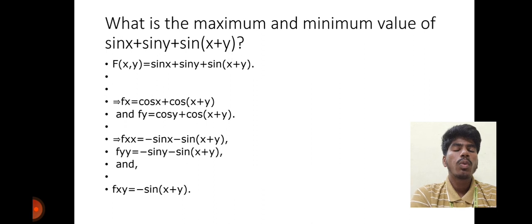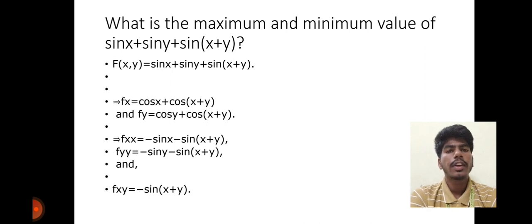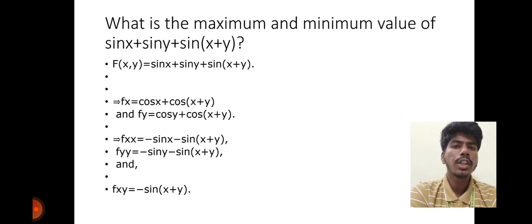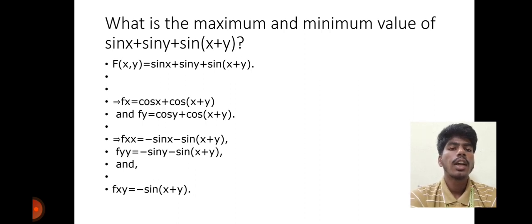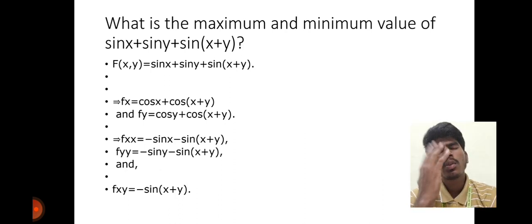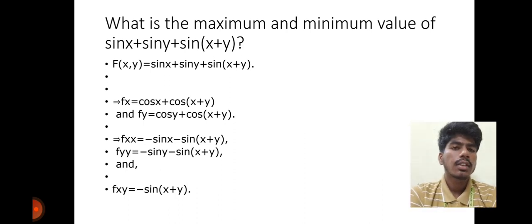Now we will discuss the problem. What are the minimum and maximum values of sin x plus sin y plus sin of (x plus y)? First we need to find the first order derivative of sin x plus sin y plus sin of (x plus y). Sin x is converted to cos x, and while differentiating with respect to x, y should be constant, so sin y is taken as constant.